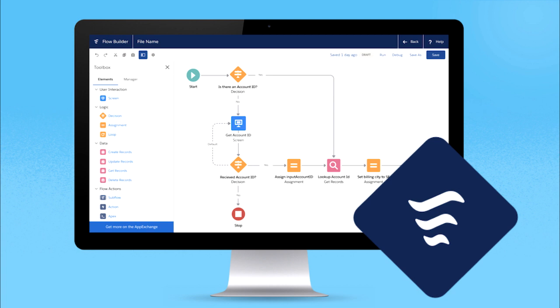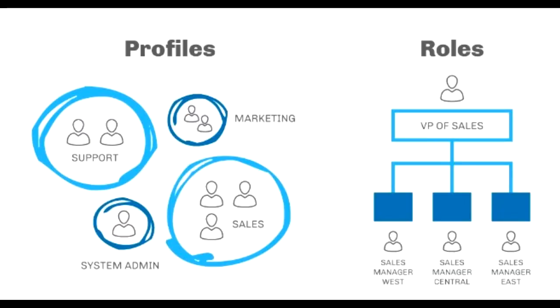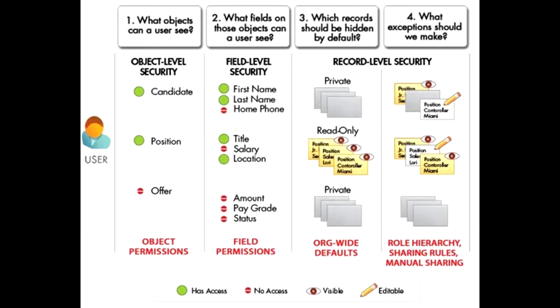There's different kinds of automation, whether it's what's called the approval process, the flow, workflow, process builder, but that falls under our responsibility. Lucky for us. Number four is security. If somebody comes into the world of Salesforce in the company, you're usually responsible to create their user, to attach them to a team, which is what we call a profile. When they leave the company, we freeze their account. And of course, if the hierarchy of the company is set up, then the role hierarchy falls under us. So we are responsible for security.